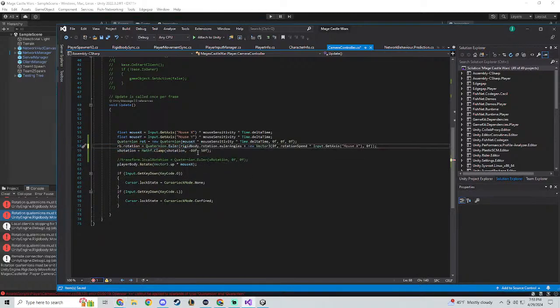Let's see if this works. Let's change that to RB. Mouse sensitivity. Alright, and that should only be here that has that issue, right? Nope.